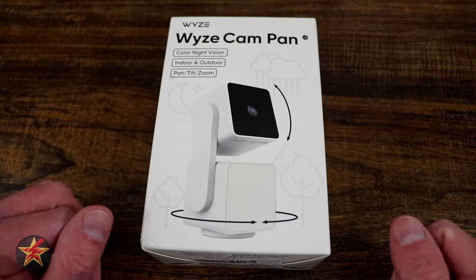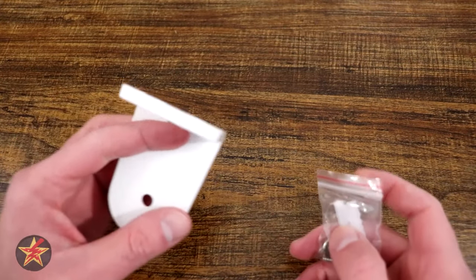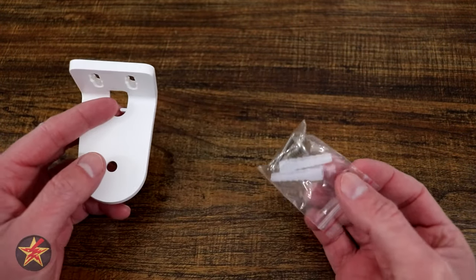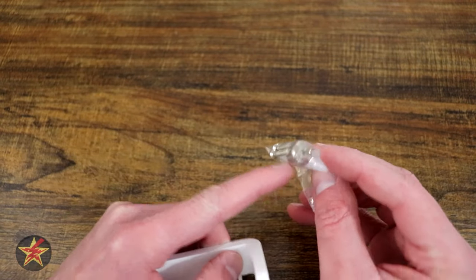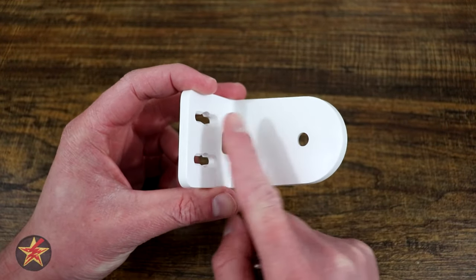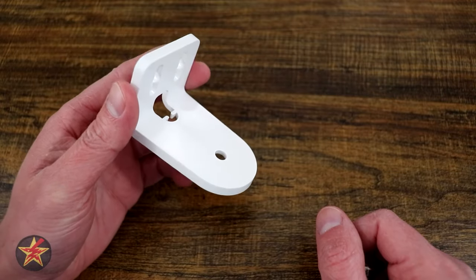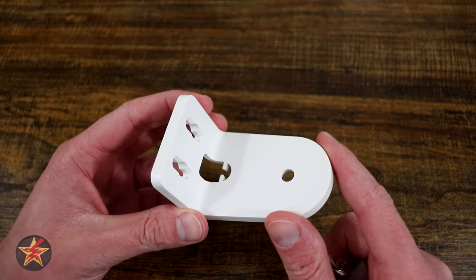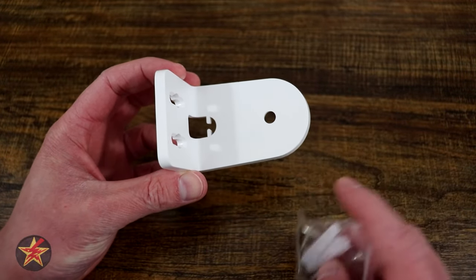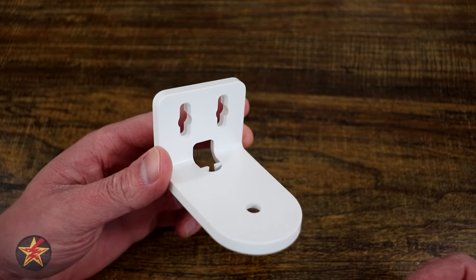Before we actually take a look at the camera, I want to talk about some of the things you get in the box with the camera. And as you might suspect, there is mounting paraphernalia. So here we have two screws and two anchors and then a pin. And then this, if you've looked at any other Wyze cameras before, is a vastly different look and feel to a mounting solution from Wyze. And that's because of the unique shape and ability of the Wyze Cam Pan version 3. Now the thicker screw right there goes right there. And then you have your two mounting screws that would go there.